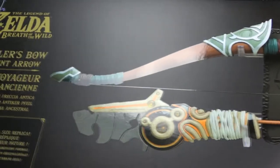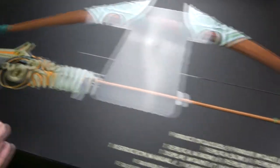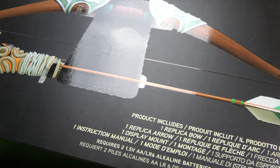Before we come to the last item, a little disclaimer: this table isn't big enough for the next item. I was kind of shocked when it came — shocked in a positive sense — because I would have never assumed it to be this big. Please spare the 'that's what she said' jokes in the comments, because that's an annoying kind of joke. So without further ado, I got my hands on the Breath of the Wild Traveler's Bow with Ancient Arrow, a little light-up piece from Sinkik. I begged them to make this ship internationally, because I had a shipping restriction on it, and they made it ship internationally, so I immediately jumped on it and bought it — together with the pants.